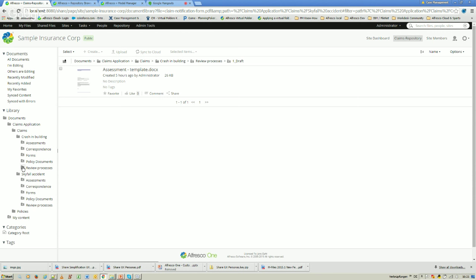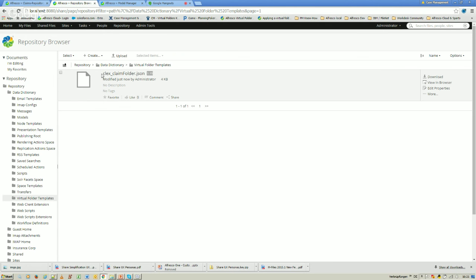So there's a question on the chat right now. There was a bit of confusion around the aspects. So you had a JSON file in the data dictionary that had to have a specific name. Is that just the name of an aspect that you created and put on the folders beforehand? Yes. Okay. So you just create a custom aspect and the same name applies.